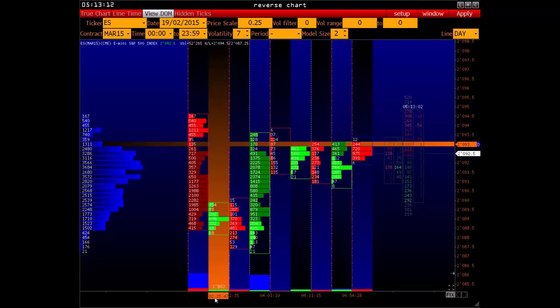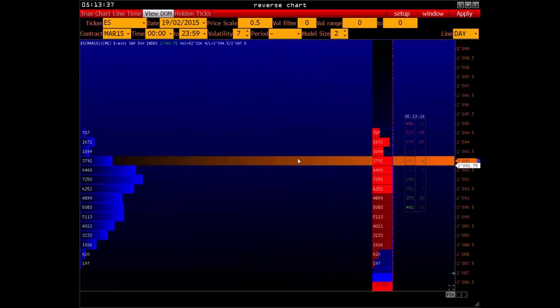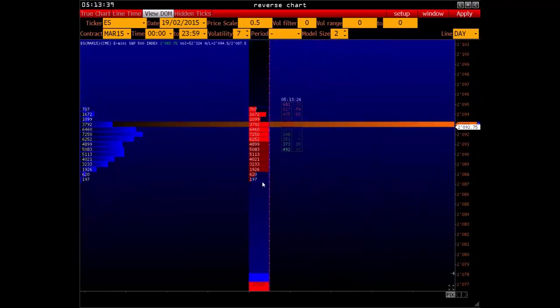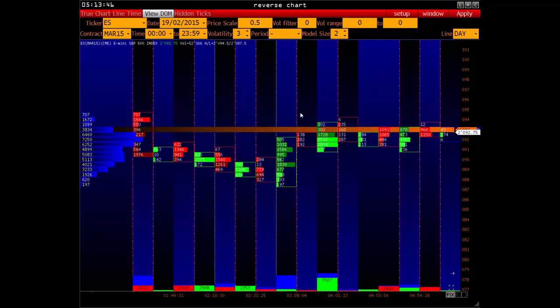What is the meaning of 3? 3 minimal price steps and market will shift backwards. In case we set the minimal step by initial pricing scale as 0.25 and parameter is 3, it makes 3 minimal changes. In case the parameter is set at 0.5, it means 6 minimal price changes, but 3 minimal set steps. Now we go back to period settings. Set 15 minutes, and every 15 minutes a new cluster starts to build up in accordance with the set parameters.